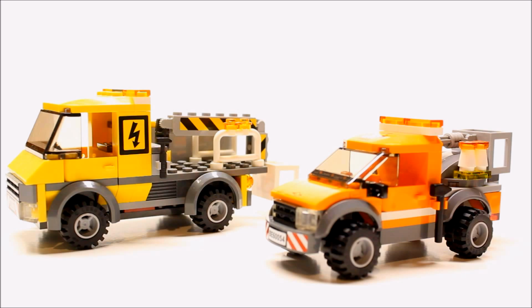And here is a look at the sides of the two vehicles. So as you can see, both of them have a hammer and the clip on the side, and they both have the opening and closing doors. However, the newer one has the fenders that cover half of the wheel, while the older one has the ones that go all the way down. And they both have warning cones on the side there. And the bucket assemblies are a bit different, but I'll get to that in a few minutes.